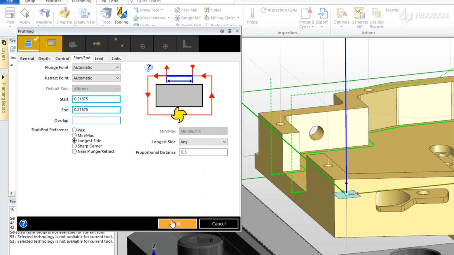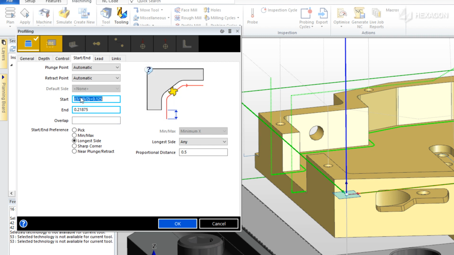And that's going to be a really significant advantage. Now there is one more further improvement we can make to this. Right now, I simply have the start value being just a hard-coded number. It's a number I came up with, but what if that tool size ever changes? Well, how do we figure out what the tool size is?